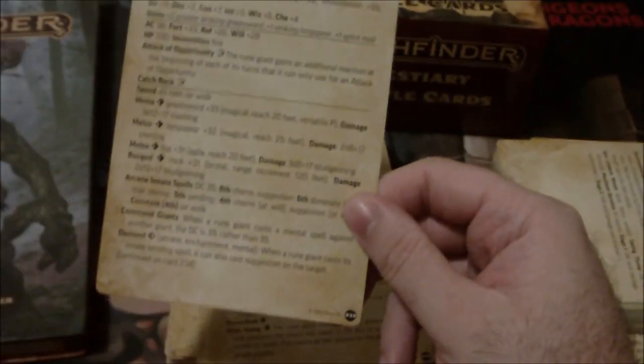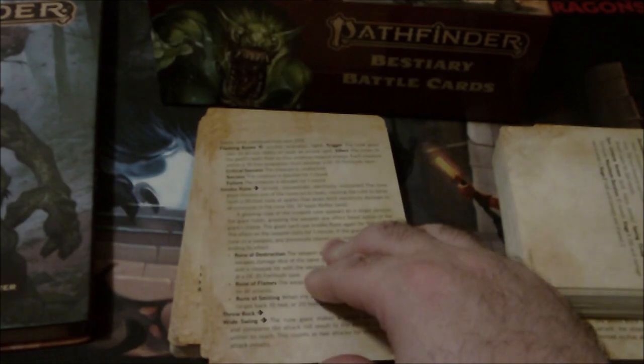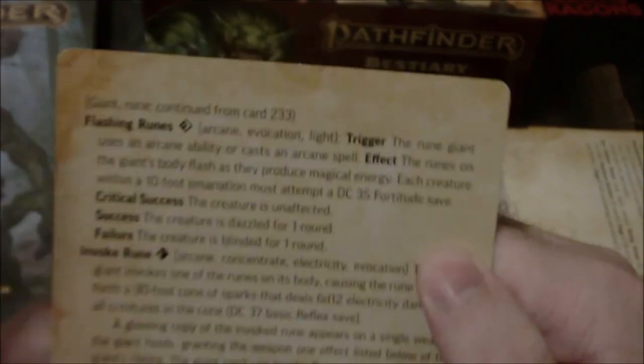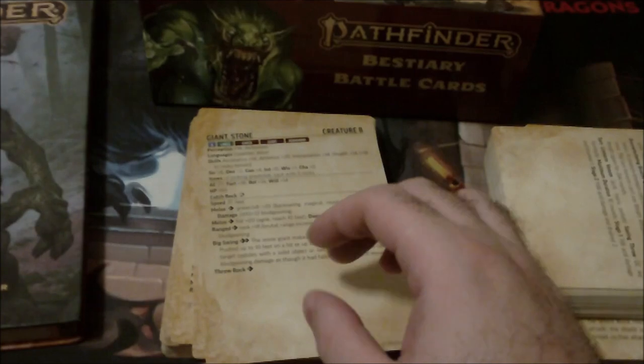So this is one of the ones that is a two card stat block. As you can see here, it simply says continued on card 234. So then we've got that one. And on card 234, it says giant rune continued from card 233, which is perfect. And then it gives you the rest of the abilities. And as you can see, it is the same artwork.